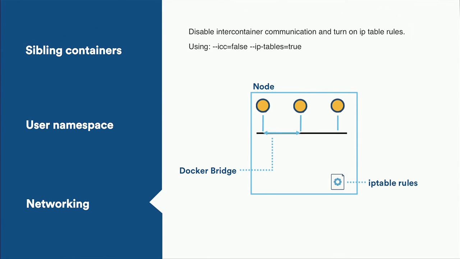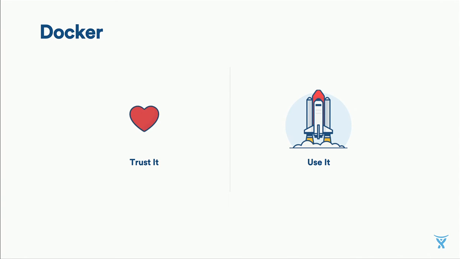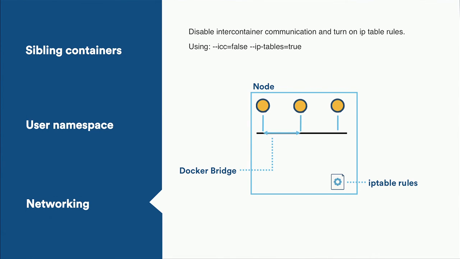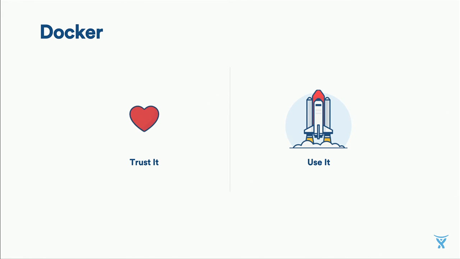So now when you link containers, like we did before with Java and Postgres, Docker will set up dual rules in the IP table. This will allow the containers to talk to each other over the network again, and it will set up rules such that only those two containers can send network traffic to each other. So we've seen how you can use Docker in the cloud in quite a secure manner. You should be using user namespace remapping to prevent vulnerabilities in Linux kernel or in the Docker CLI from affecting you, and how to expose Docker in a secure way using sibling containers.